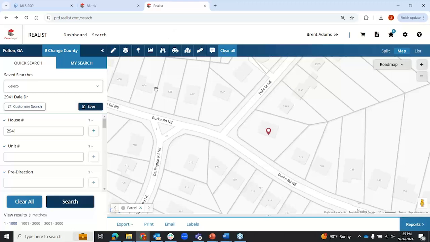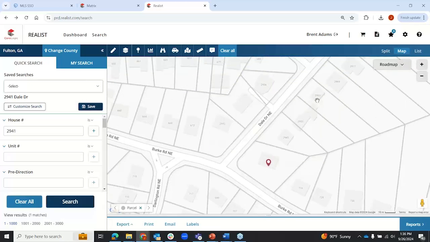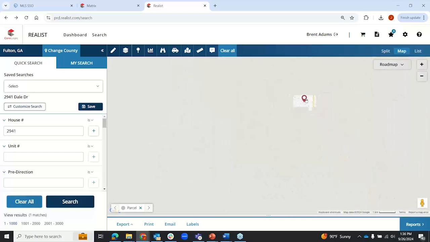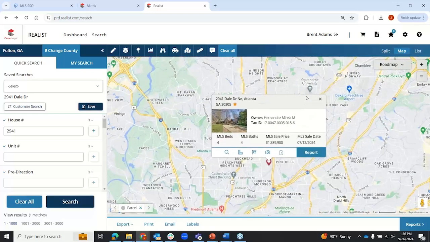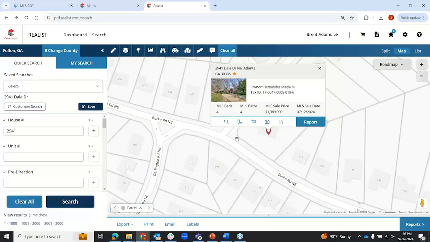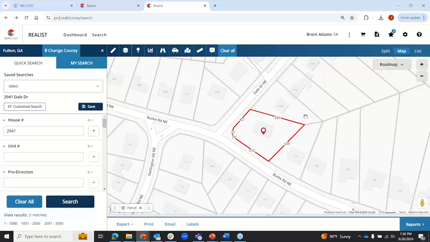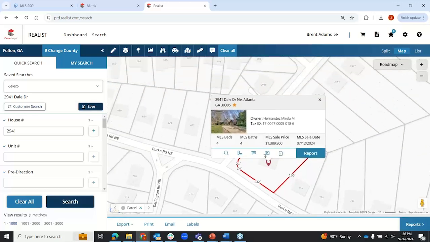So first of all, we're on a roadmap. My subject property is right here. You've seen me click on it. It's been listed. There's lots of things I can do. If I get scrolled way out, inadvertently, we do have a nice little zoom feature. It'll zoom right down into that property. It's a little magnifying glass. I can estimate, and I'll stress again, estimate the lot dimensions on this property too. Everything else in here you've kind of seen: the photos, the link back to Matrix and to the listing history.